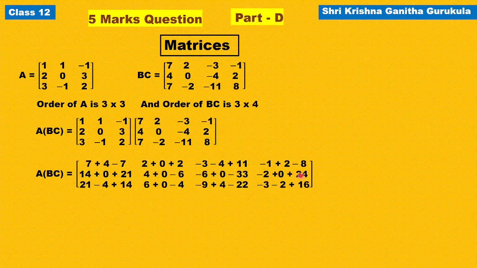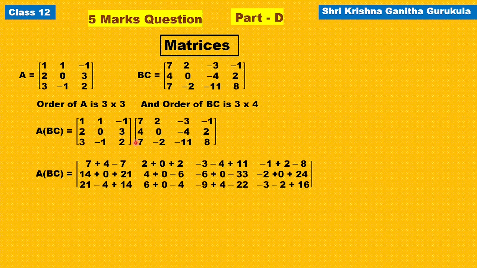If you can see, middle term of the second row is 0. It gets multiplied with the middle terms of all the four columns. Middle term of this, middle term of this, middle term of this, middle term of this. Correct? So that will become 0. You can see the middle term has become 0 because of this one 0 here. You can directly write that. That you can do by practice. Now we are done with first two rows.